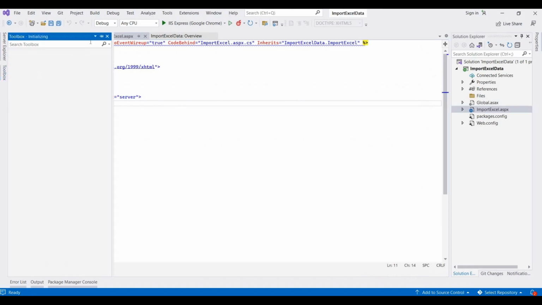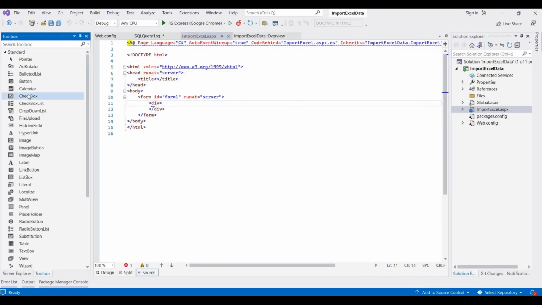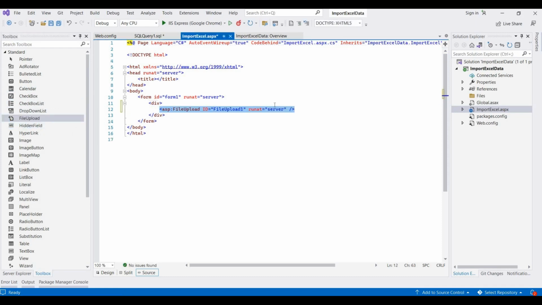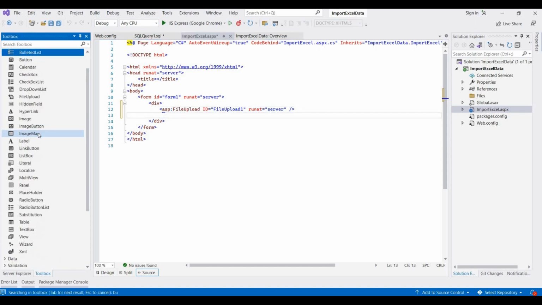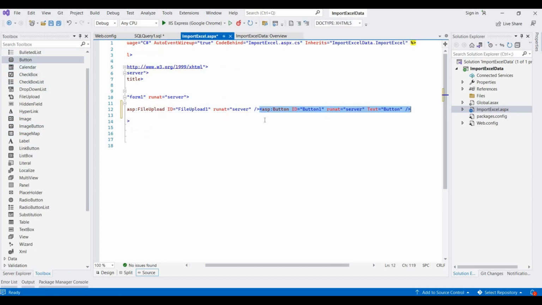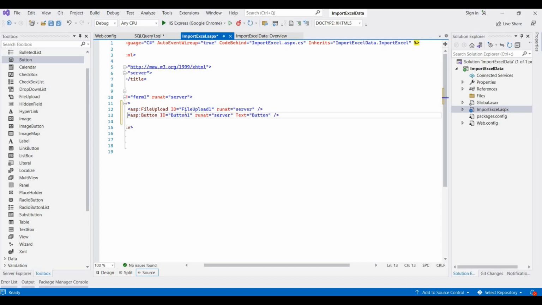Here I am adding one upload control and one button for uploading the Excel file to the server. I change the button ID to btnUpload.